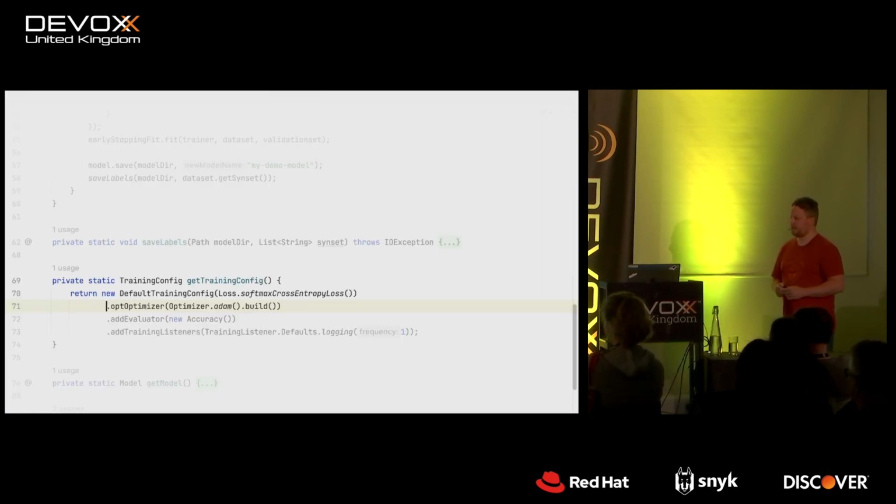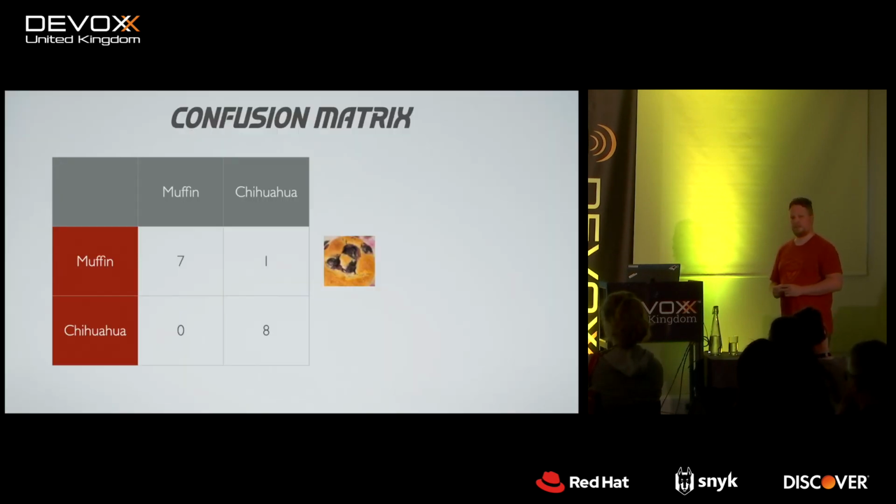So how can we use that? We just need to add a single line to our training configuration and say that we want the optimizer Adam. We can configure that optimizer as well, but let's just use it out of the box. And let's see how it does. And this time it did a lot better. It only misclassified one. I still don't know what it sees in that muffin that's dark, but I really can't convince it any further that that's not a muffin.